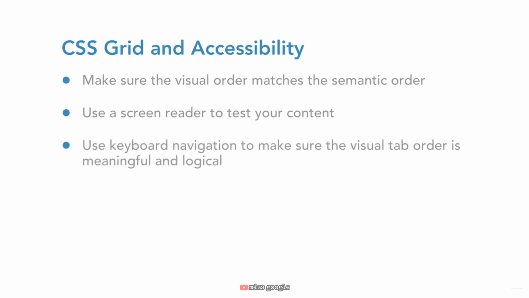Use the tab key on your keyboard to make sure the tab order of your content is logical and that the focused items are clearly visible. And, when in doubt, have an accessibility expert do a site audit to ensure you meet the WCAG accessibility guidelines. The only reason for publishing content on the web is for people to be able to access that content, and that's only possible if your content is accessible.